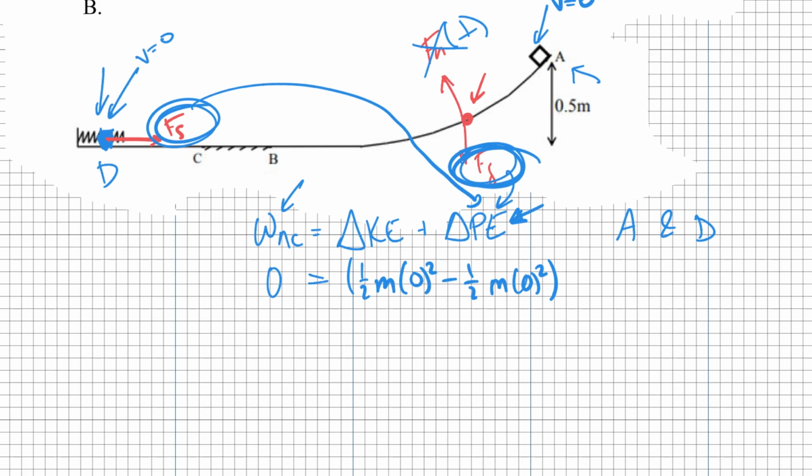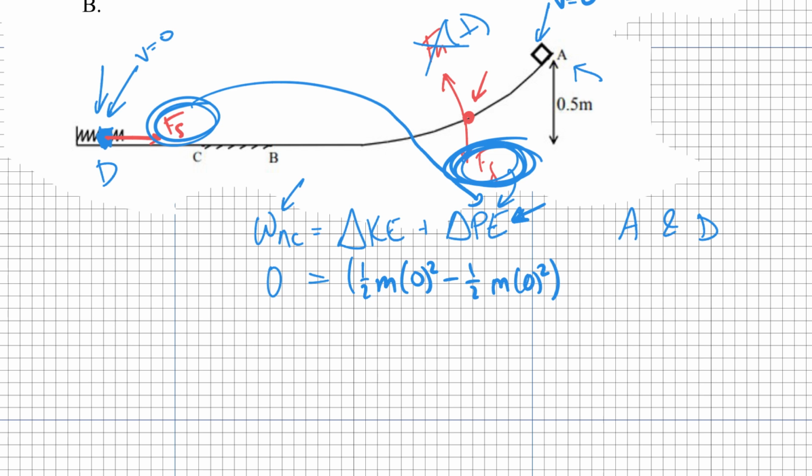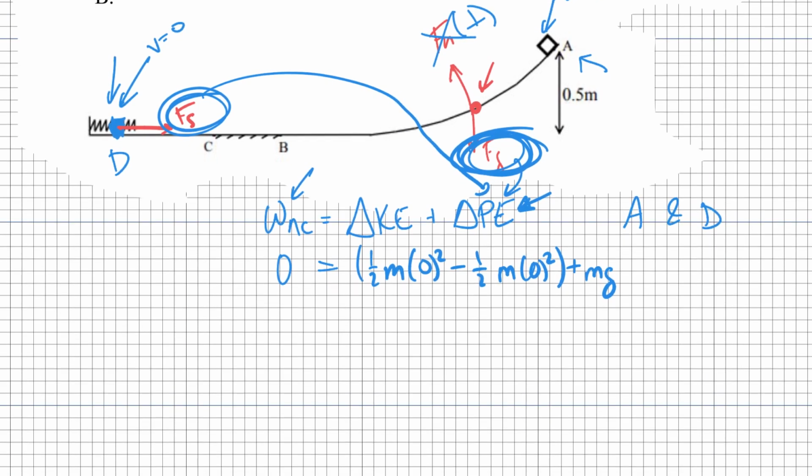Okay, so let's do gravity first. We know that the potential energy due to gravity is going to be mg times the change in height. I think for honors it's delta y, mg delta y. Which we happen to know that delta y is this number right here. It turns out to be a negative, that number, right? Because it's going from A to D.